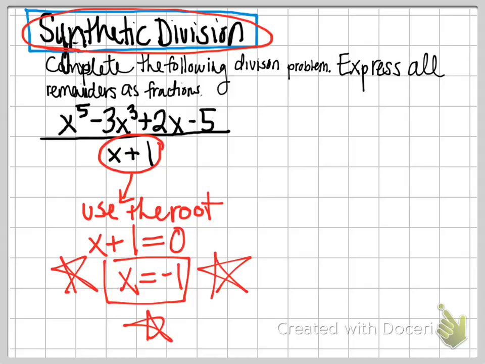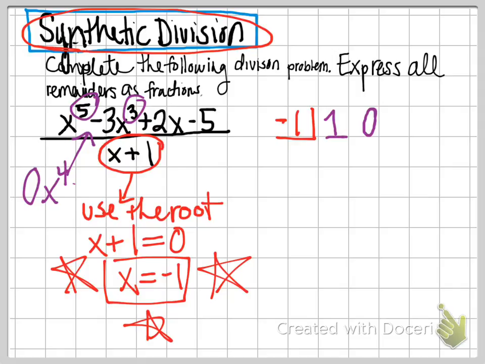Now, once I have that root number, I'm going to put it right here and make a little box around it, right? And then I'm going to grab all my coefficients from my numbers. So the coefficient that's in front of x to the 5th is a 1. Then, because I am missing an x to the 4th term, I actually have to put a 0, right? So notice right here it goes from a 5 to a 3. Because the x to the 4th is missing, we know that it has a 0 as the coefficient. So I have to put that or it's not going to work.